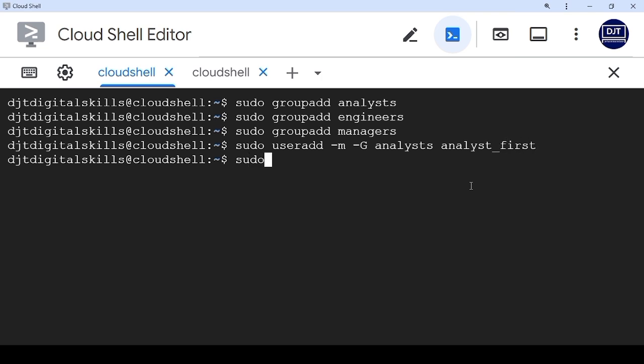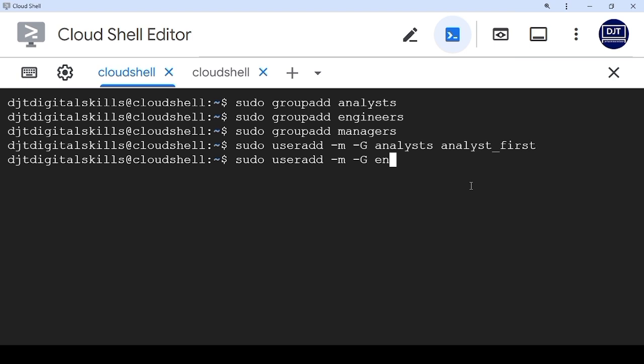Then we're using sudo useradd with the home directory and adding into the group. This -m is for home directory, then the -g is for group. We are creating the user and adding to the group directly. That is the group for managers, group engineers.